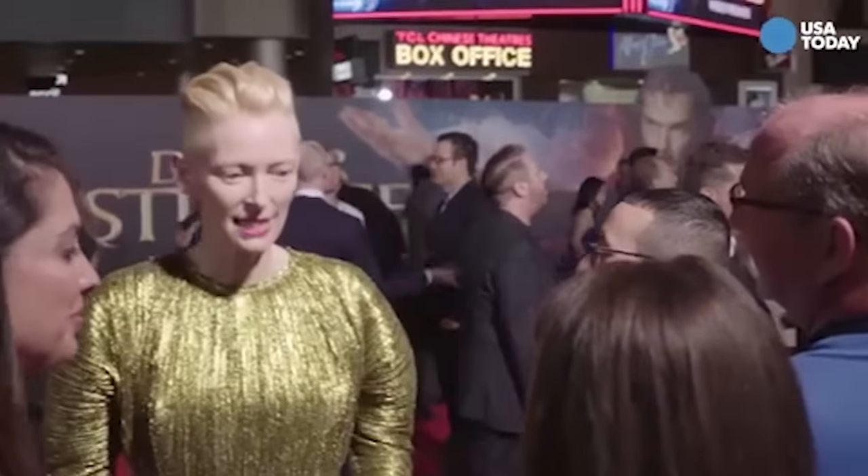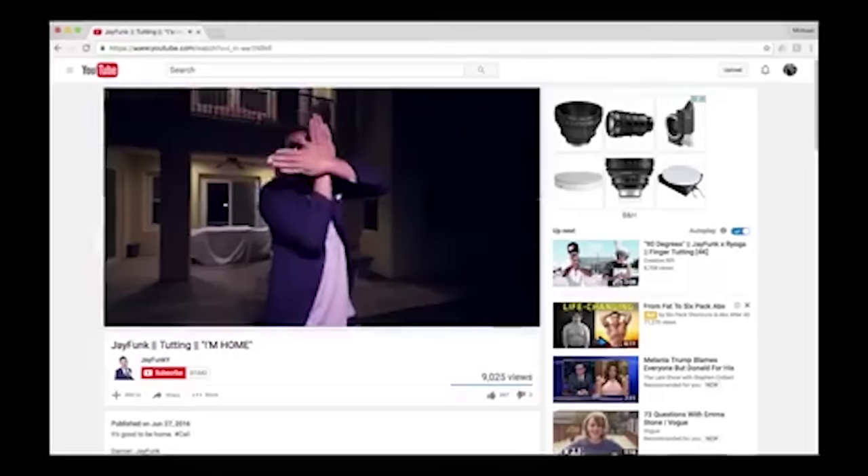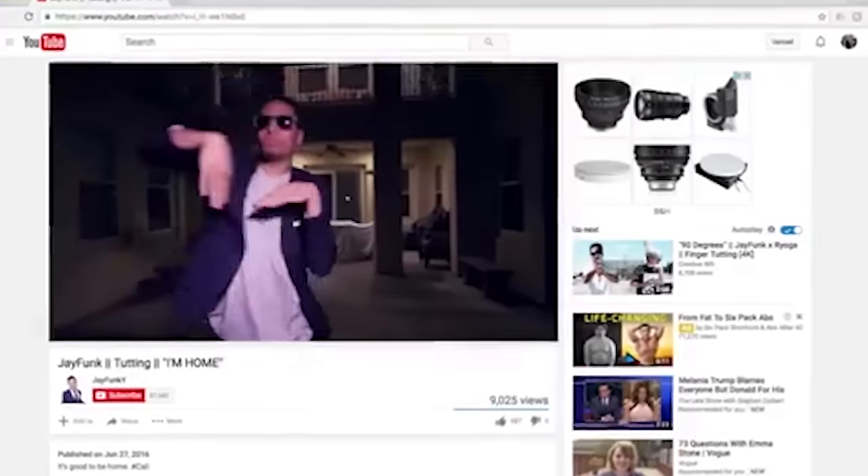Your character does some amazing hand gestures. Can you show us some of those? Go on YouTube and look for J-Funk, who is an incredible — I don't know what he would call himself — hand artist. He does a thing called tutting, and what I'm doing now is like baby steps compared to what he does. He's got extraordinary fingers. Go on YouTube and find him. He is a superhero, for real.